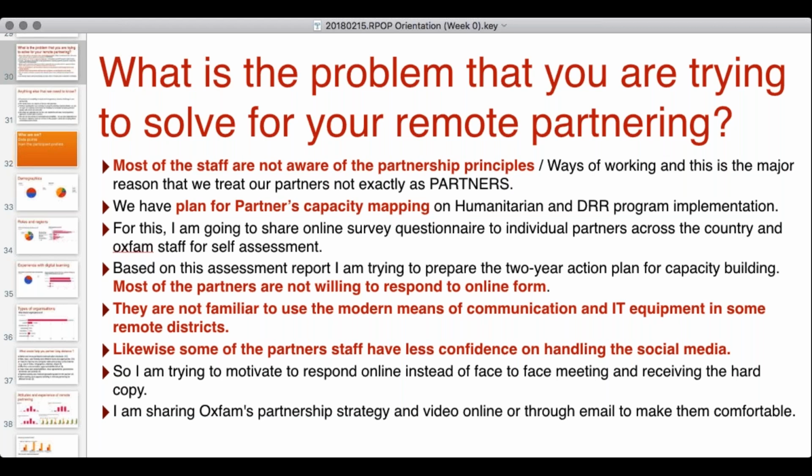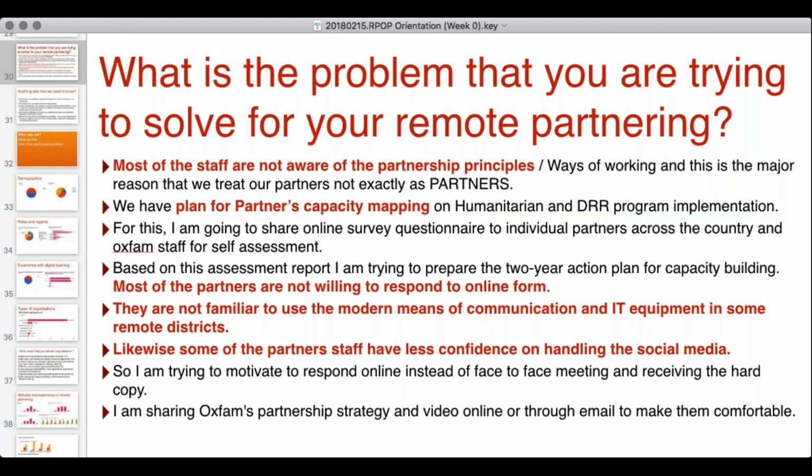But what Catherine has suggested, I'm quite happy with her suggestion of making them familiar, if possible, by organizing workshops or going partner-wise to support them on online communication. But the most challenging thing is strategic partnership, because as a humanitarian organization, as the responsible person for the country for preparedness and capacity development, I'm facing these sorts of problems.